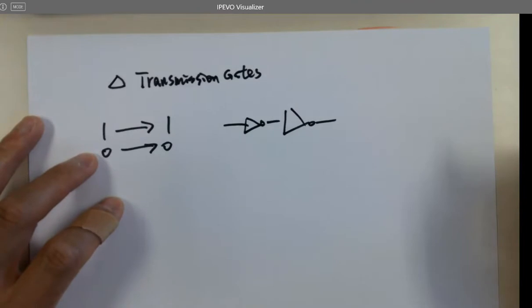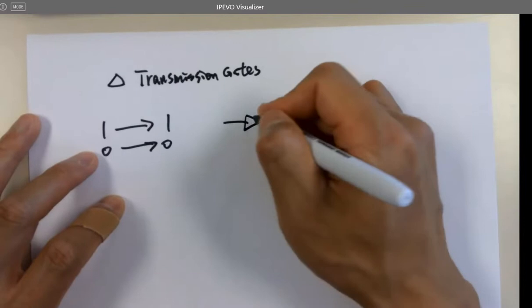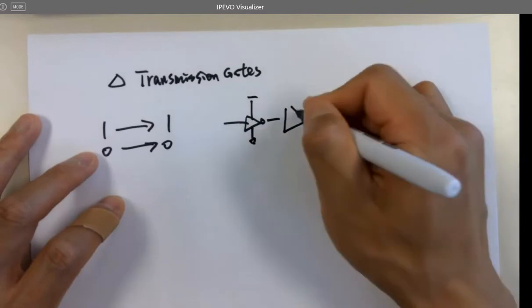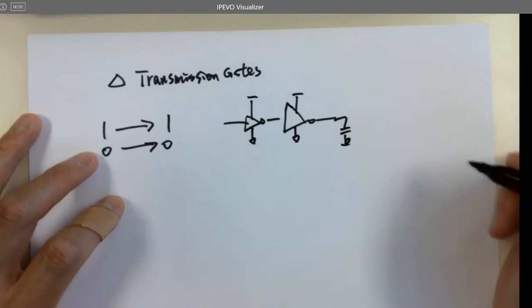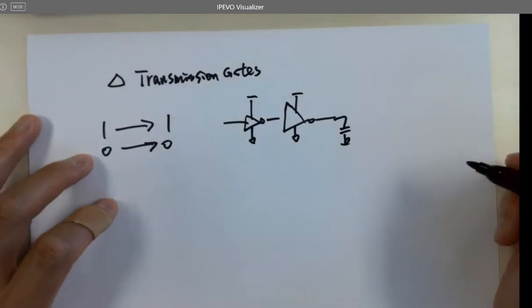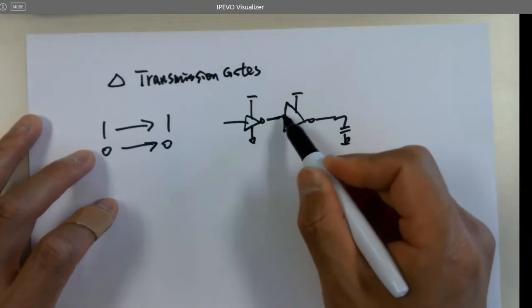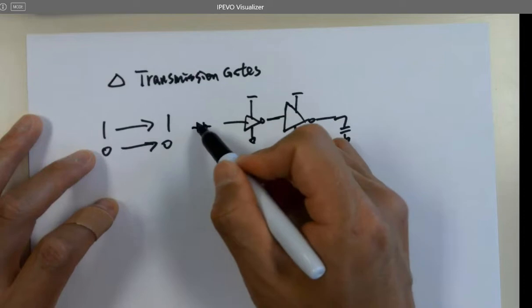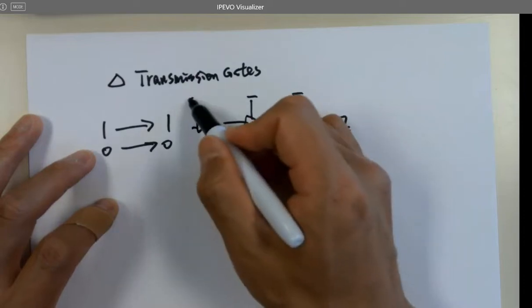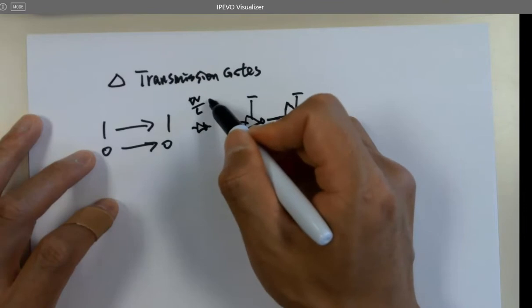Why would you invert it that way? Why don't you just have a wire? Because it's a buffer. For what reason? For driving a bigger cap. That's what you did in the lab yesterday, remember? For example, you have a very small inverter, which means the width to length ratio is tiny, right?